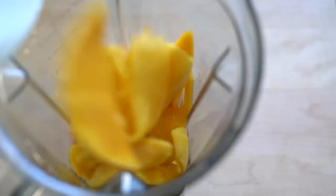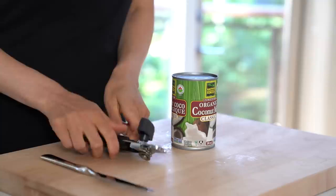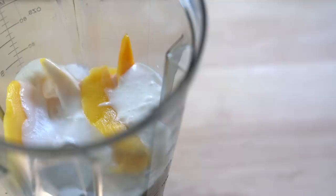The next ingredient is full-fat coconut milk. This brings me to what the difference between ice cream and gelato is. Gelato contains less fat, so it's lighter, cooler, and more refreshing than ice cream. However, you still need high-fat ingredients for the best results. I always go with canned full-fat coconut milk because store-bought milks in carton packaging are usually too thin, producing a watery texture. The coconut milk also works really well with the tropical flavor of mangoes.